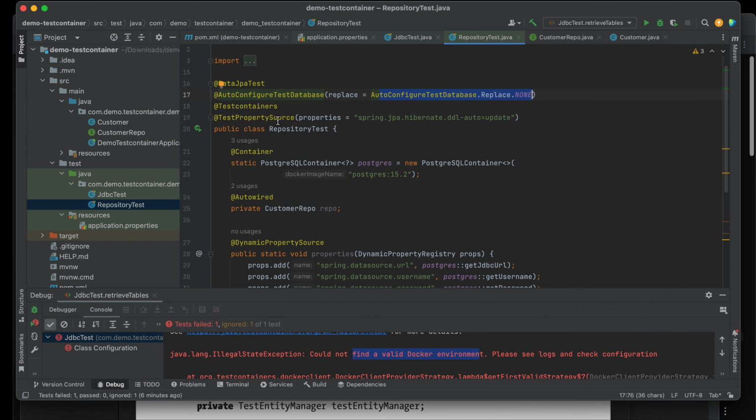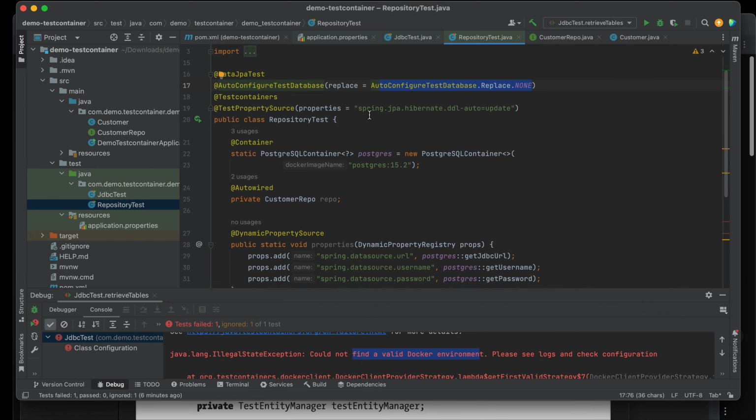Then for this, because we do not have a schema or tables yet, that's why we have this configuration. So the framework will auto generate the tables automatically.